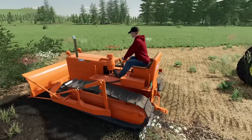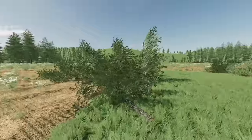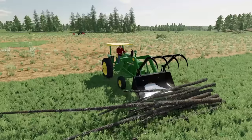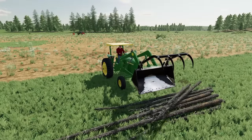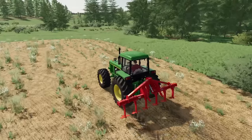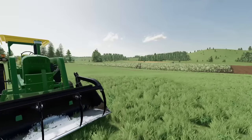We began by pushing some of the smaller trees down with the dozer and cutting down some of the bigger ones with the chainsaw. After getting all the trees taken care of, we grabbed our 40-20 and began clearing them up. After getting the remainder of the trees piled up and delimbed, I plowed out the now open spots of land and left the trees for a later date when we could take them to the sawmill and actually make a bit of money.